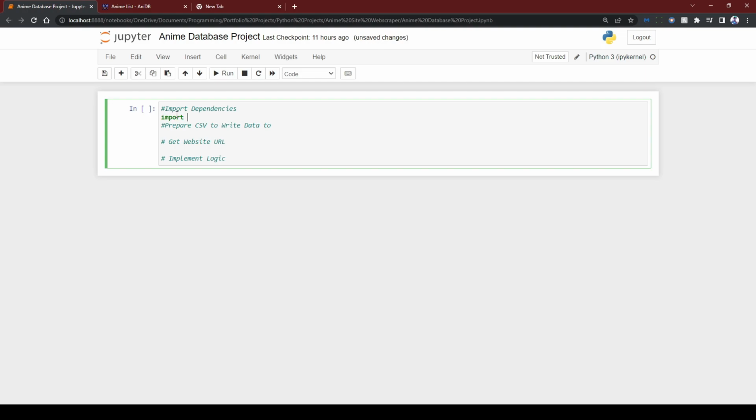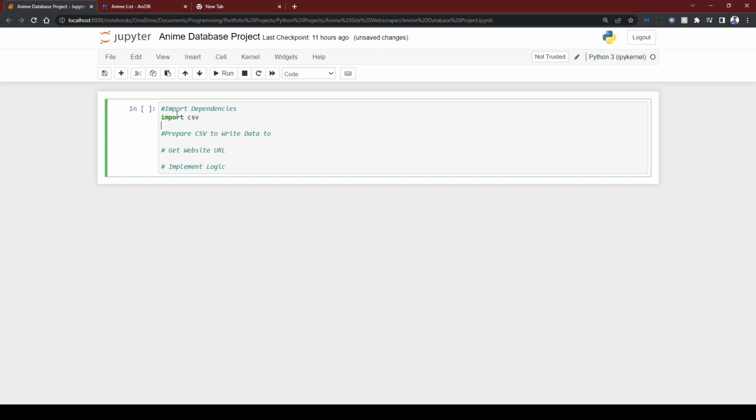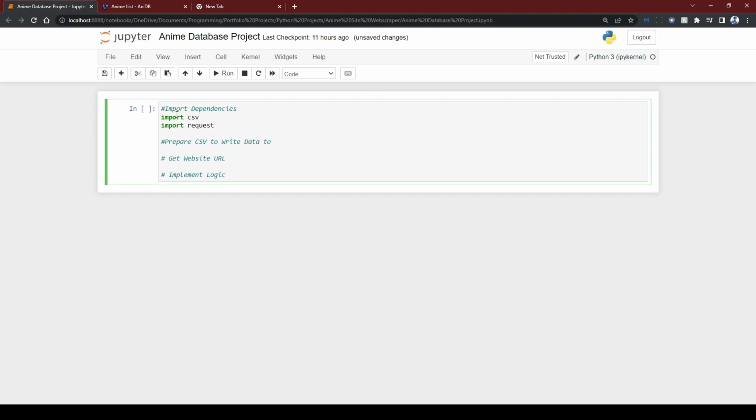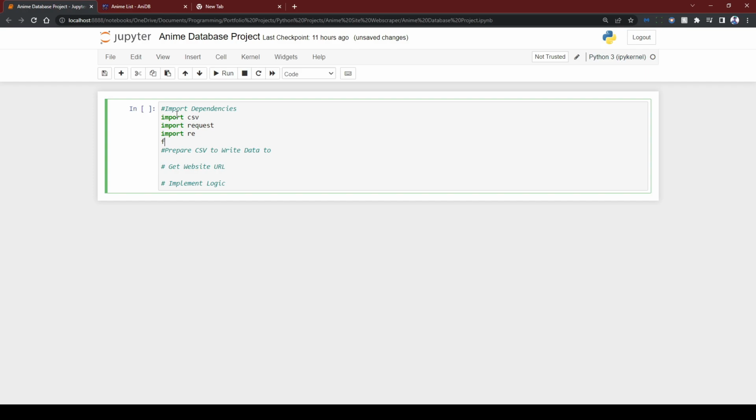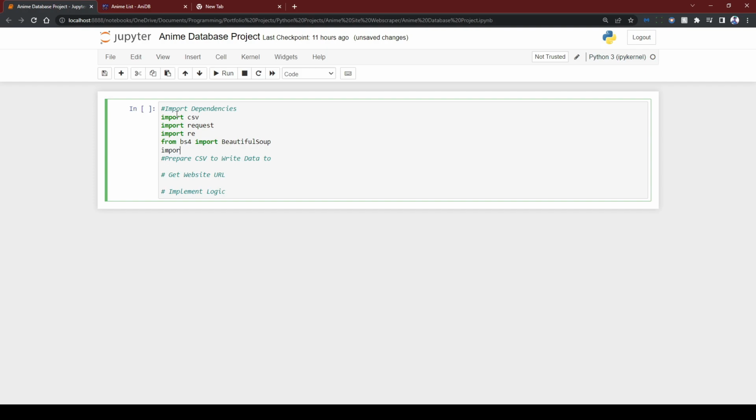So I know for a fact we're gonna need csv, we're gonna need requests, re, and then from bs4, which is Beautiful Soup 4, import BeautifulSoup. Maybe some pandas. Not sure.